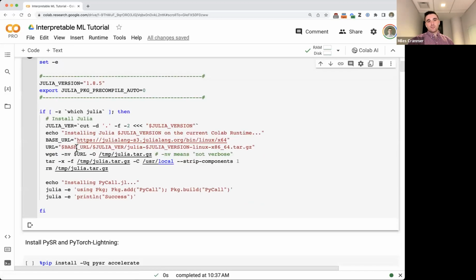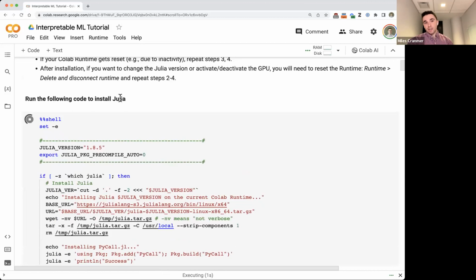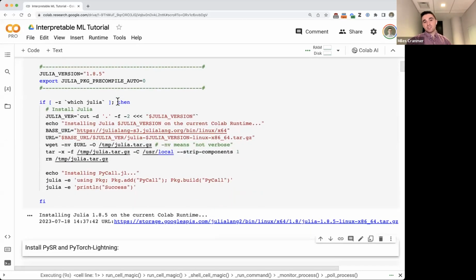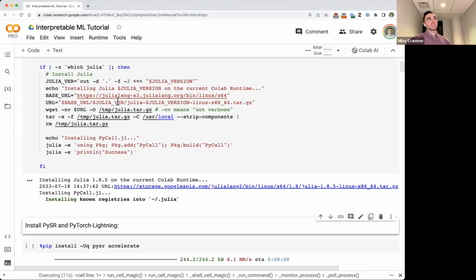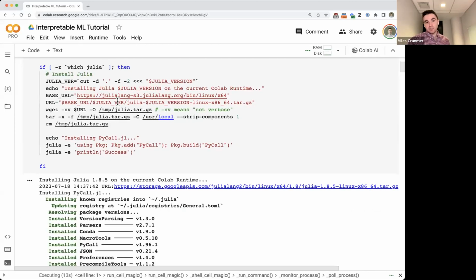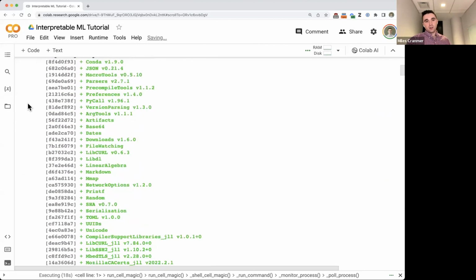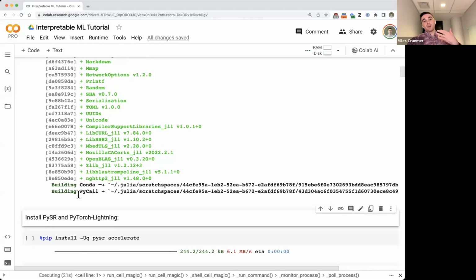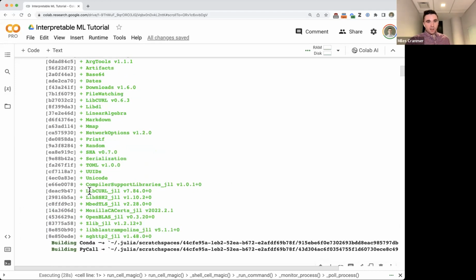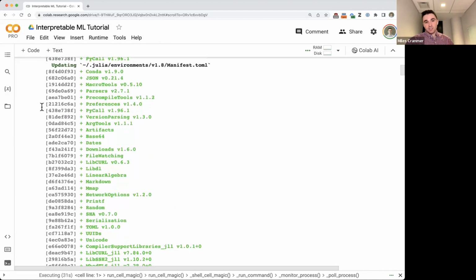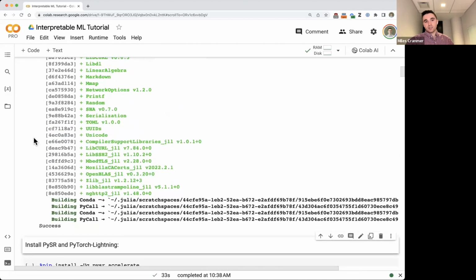Okay. So this first cell is just going to install Julia, the Julia language. This is what the backend of PySR is written in. But PySR is a regular Python library. Basically, instead of writing it in C++, I just wrote it in Julia and then linked it to Python. Okay, so that's going to go through all this stuff. It's going to start building the different libraries. So PyCall is how you communicate between Python and Julia. That's going to take maybe a few minutes. So I think while that's going, we could, oh no, it's done.